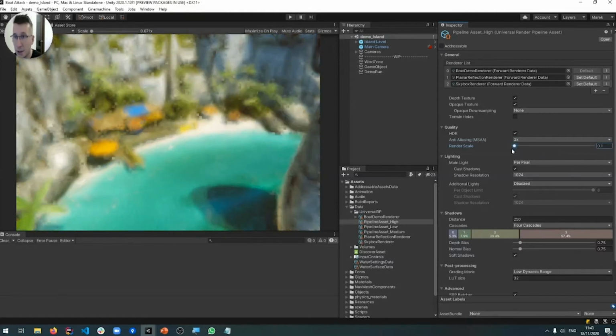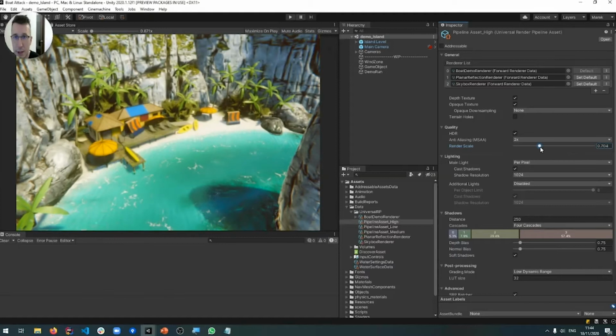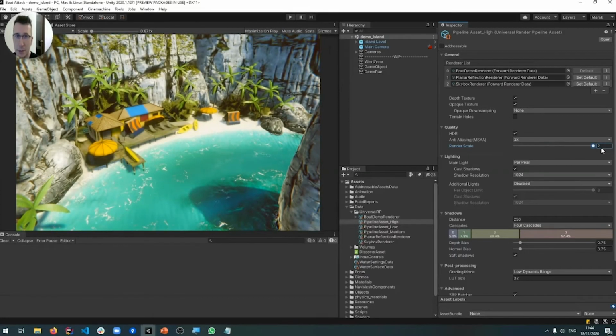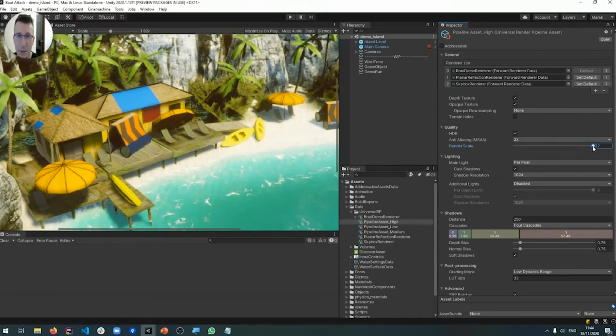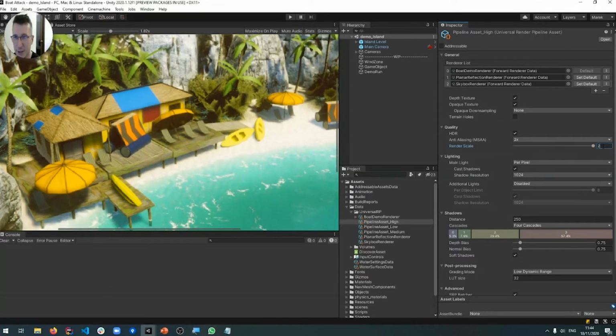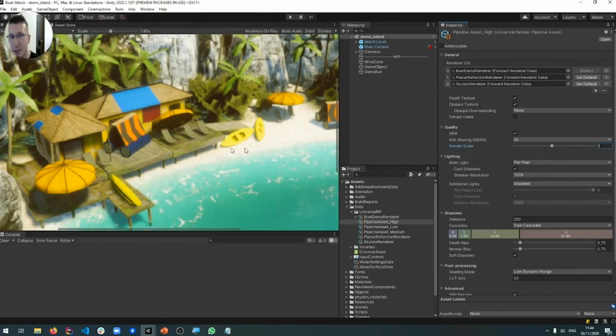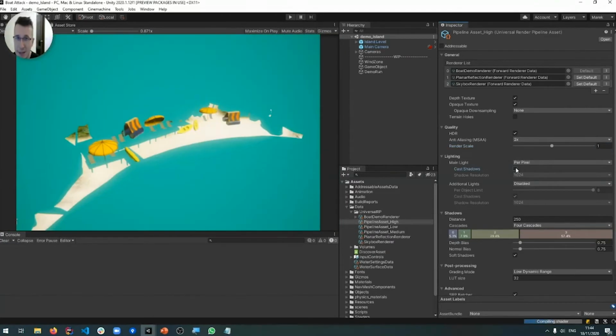If you target mobile devices, you might want to decrease the render scale to maybe something around 75% of the original scale. Or maybe if you're producing a demo for your marketing team, then maybe you want to bump it all the way to 2, which would mean that you are rendering it at twice the resolution and then downscaling it to your native resolution. We have some lighting settings.